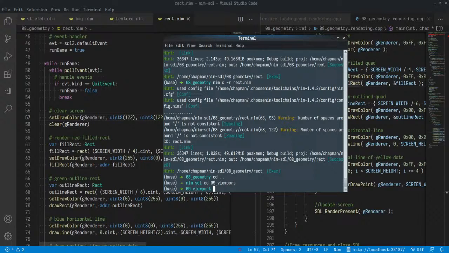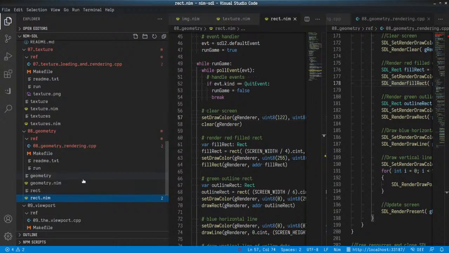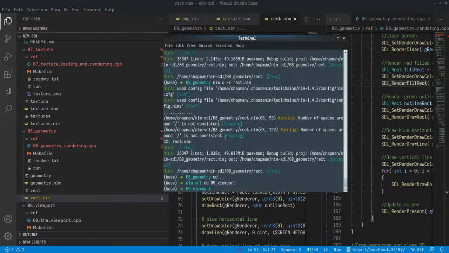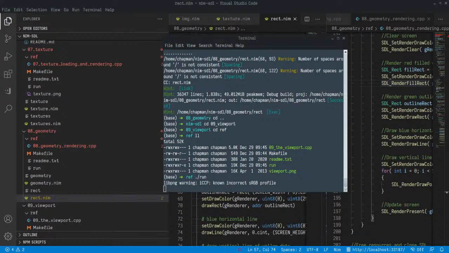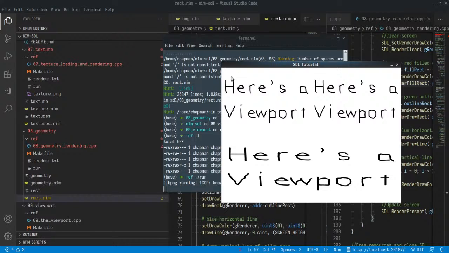Viewpoints are quite important because imagine if you are rendering some kind of heads-up display within a computer game. You want to use viewpoints or something similar in order to control the different facets that you're interested in. So let's have a quick look at how this would work in Nim. I think the example that they use is actually quite straightforward. If you run it, there we go. We have a viewpoint. They just split the screen in half here. So they have 1, 2, and 3 bits where they've just stretched the image over each of the different viewports.